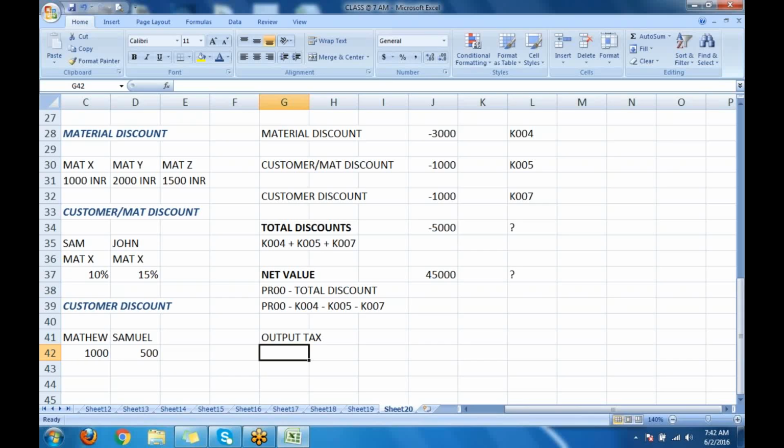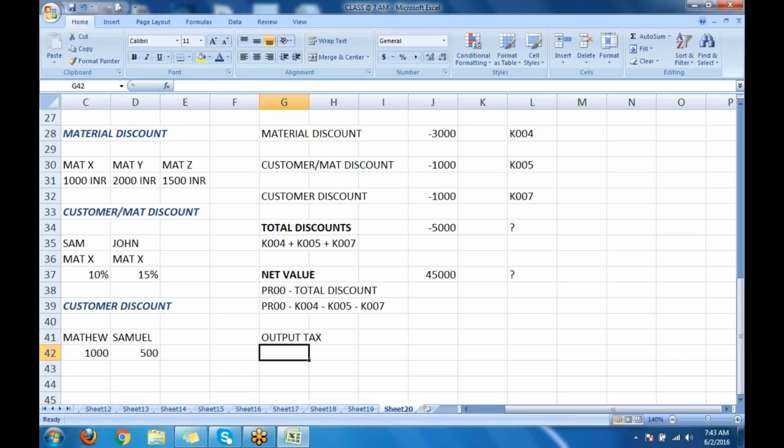And once again, in taxes, we have VAT and CST, value added tax and central sales tax. If you're trying to do some pricing concepts in India, we need to work with the domestic taxes. So here, there are going to be 2 types of taxes, VAT and CST, value added tax and central sales tax, interstate and intrastate.